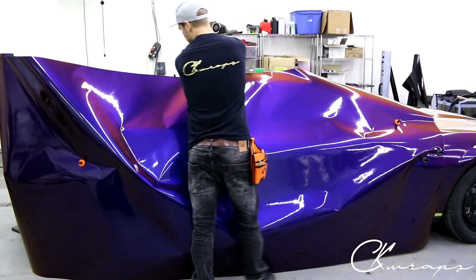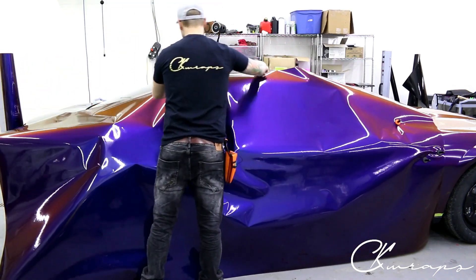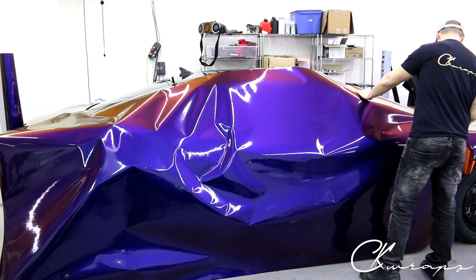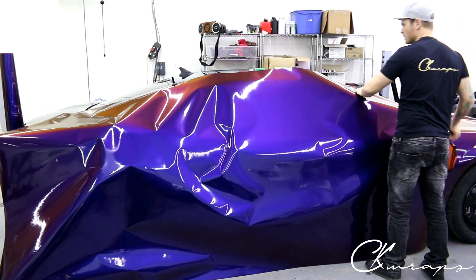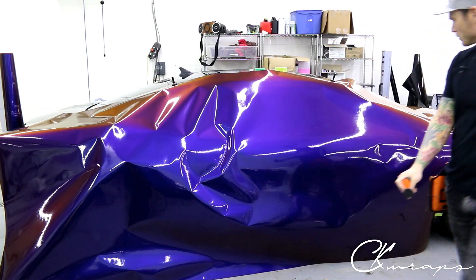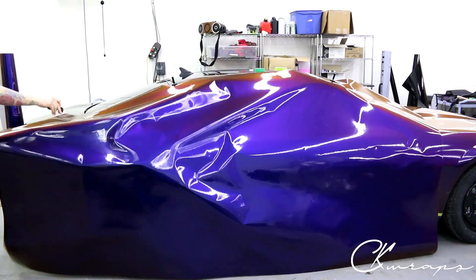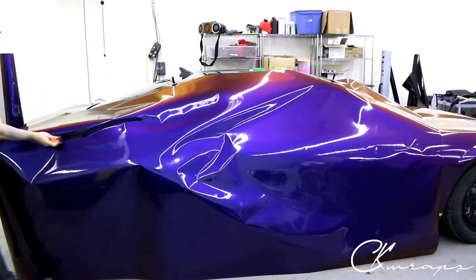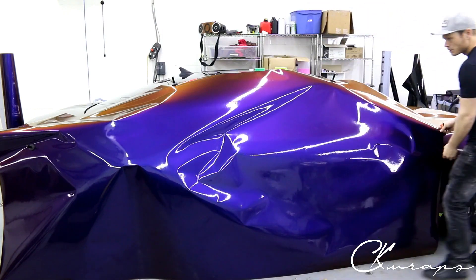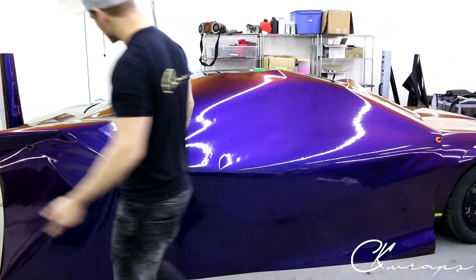Now what we want to do is position the film properly. That's fine if it touches the ground over there — we're going to be shifting it. So I'll start to get to see what this looks like, which is awesome. What I want to do is pull the body line through. As you can see right there, I have some wrinklage going on right here, which is fine if I can't get it completely straight. There we go, that's what I needed.